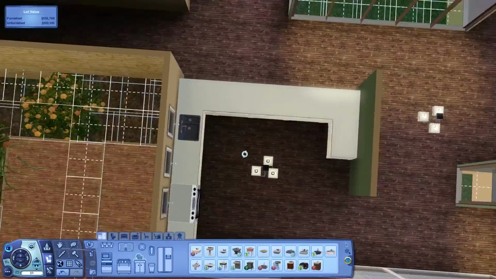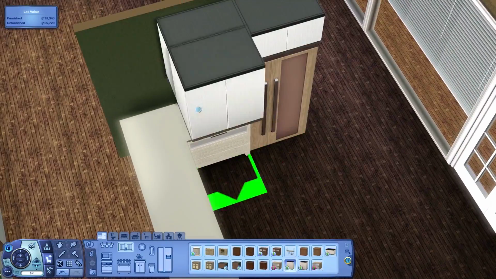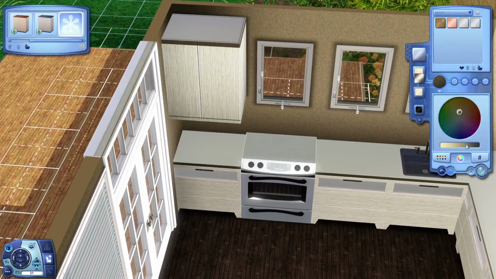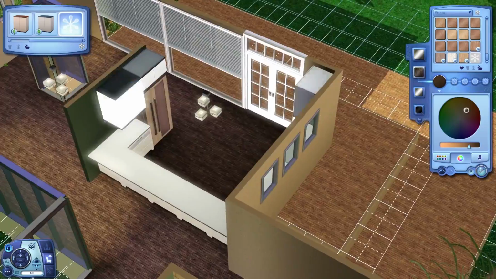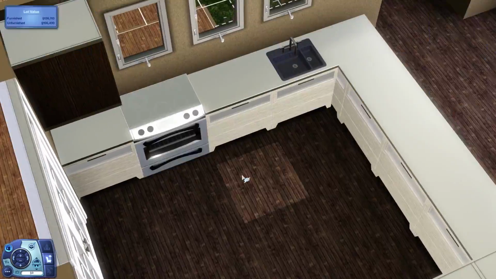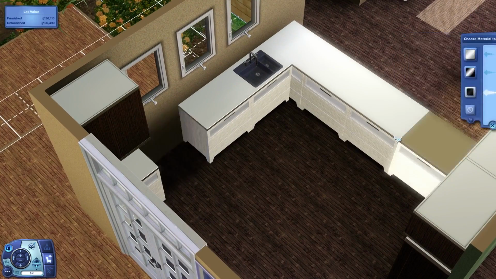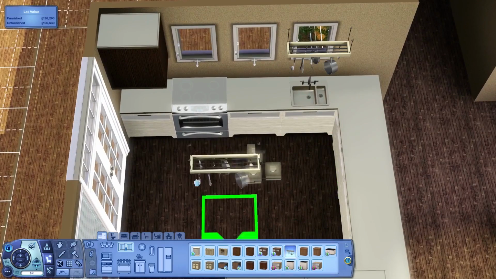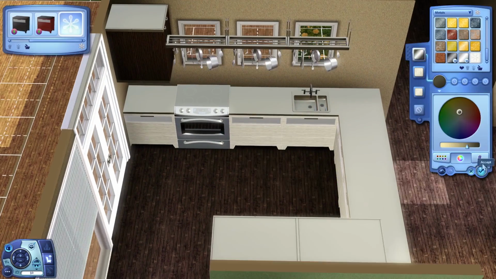There's the oven, and there's a sink, and the refrigerator goes over there. My favorite refrigerator. And also some cabinets as well. Some upper cabinets, just one on this side, and I believe there's one over there. And the cabinets on the upper side are darker, and the ones on the bottom are white, so just kind of an interesting contrast I did there. Also changing the color of the sink, and also a bunch of pots and pans hanging there.